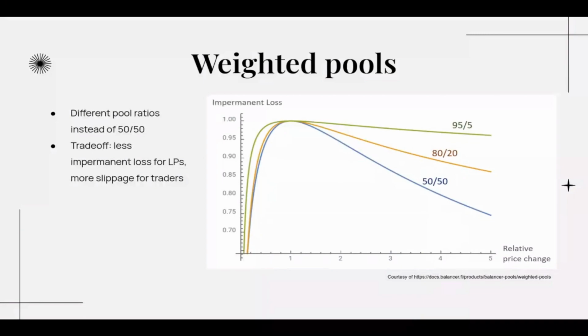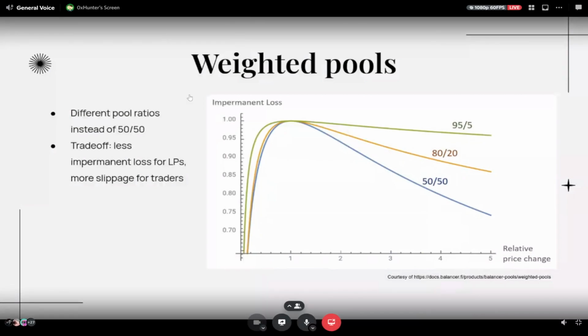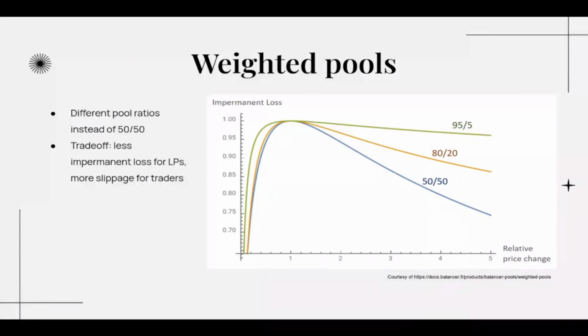It's not equally balanced, and that could be good for liquidity providers. Or if a token project doesn't have 50% worth of Ethereum or USDC to supply for the token they're launching, you could do something like provide 80% of the position in your token and 20% in stablecoin or Ethereum. The trade-off is that there's more slippage for traders in a model like this, just because the liquidity is imbalanced, but there's less impermanent loss for liquidity providers.